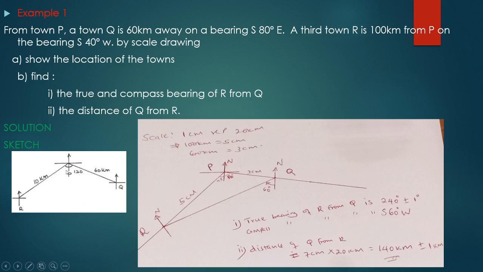You use your sketch now to draw the actual diagram. It must resemble this one, but which is now the actual. Now, you think of an appropriate scale that will not give you problems, that can't give you a very small figure that will stress you in measuring the angles, or a very big one that will stretch outside the paper. So I thought of this scale: 1 centimeter to represent 20 kilometers, because 100 kilometers would be 5 centimeters, and 60 kilometers would be 3 centimeters, which are not too big.